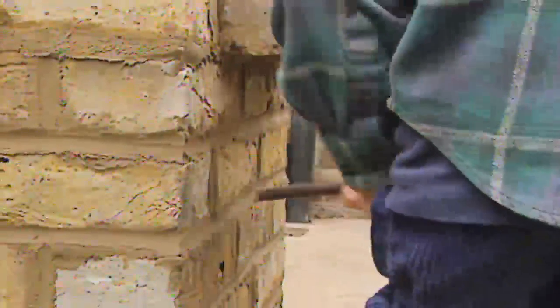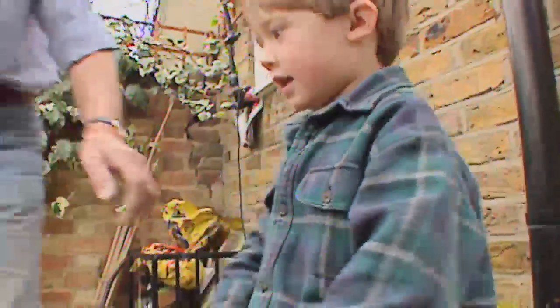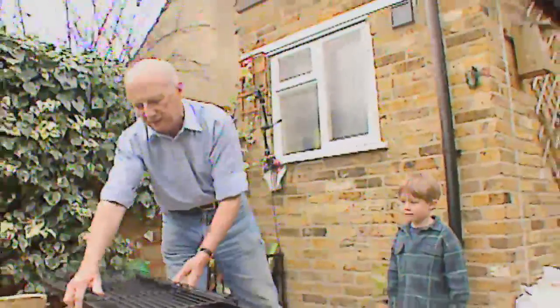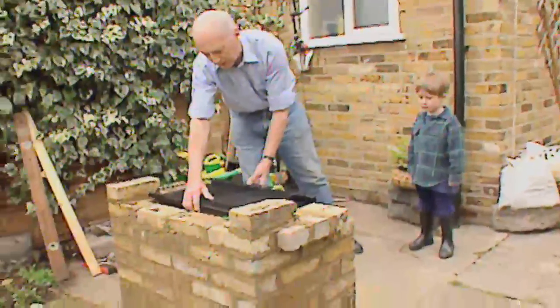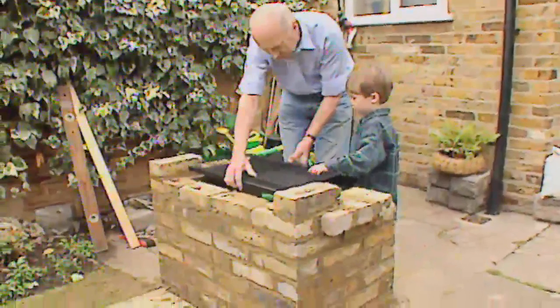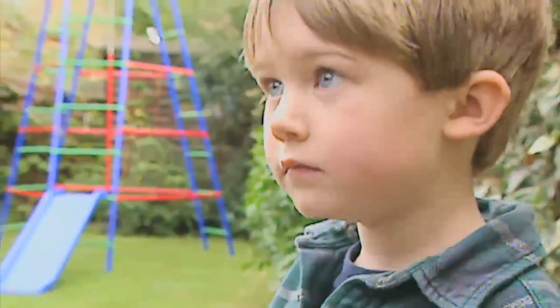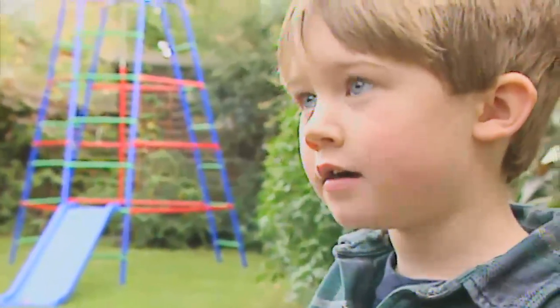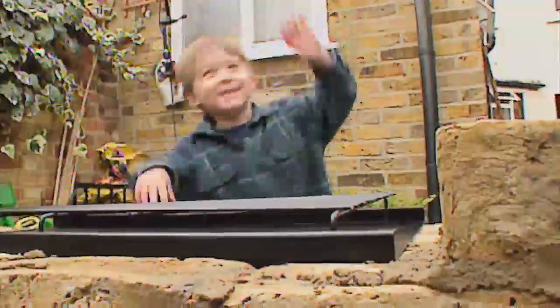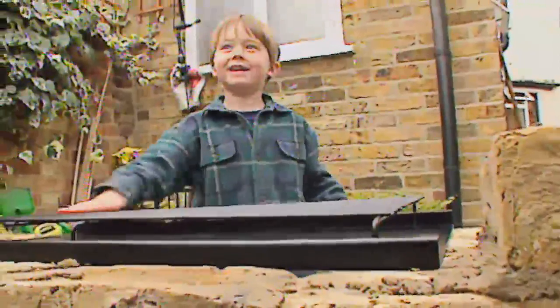That's good. The tray. Oh, thank you, Thomas. I gave Grandad the tray, and he put it on. Let's lay it down. Are you going to help me? Yeah. Let's lay it down properly. Oh, yeah. It just fits, doesn't it? Yeah. Oh, good. Does it look right?